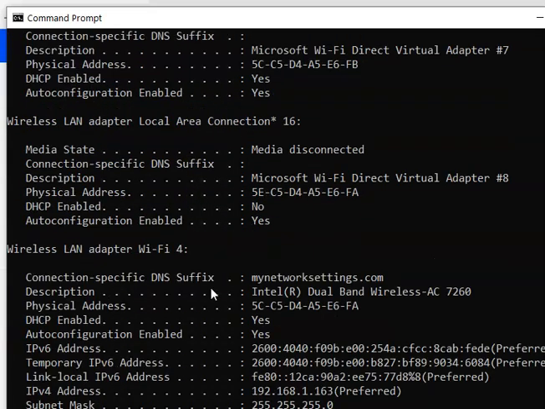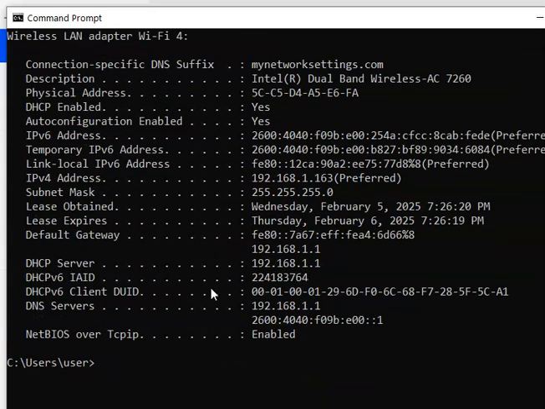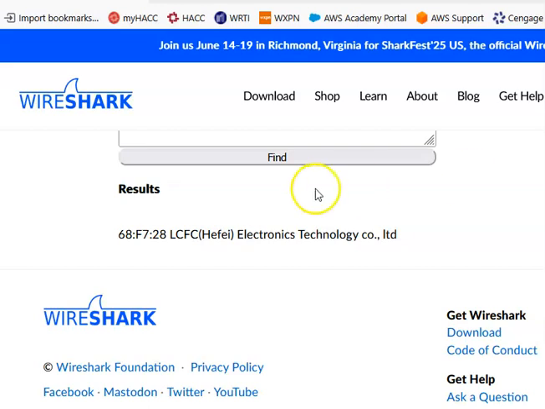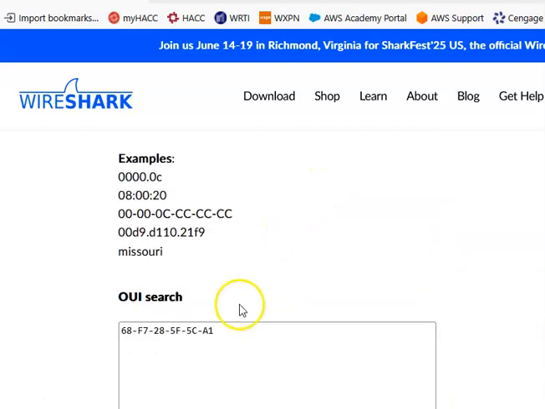I'm going to keep scrolling because my laptop also has a wireless adapter in, just like yours does too. So here's my wireless adapter. There's its MAC address. You'll notice it's unique. These 2 network adapters in here are unique. Each one has their own MAC address. So if I take this MAC address now, and let's try to plug it in the tool back here, and we'll see if that tells us anything different.